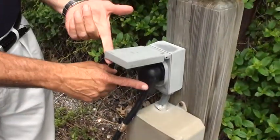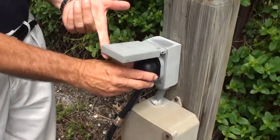Part of your startup kit today, we're going to give you a connector that will go from the 30 amp to a 15 amp at your home. That way you can get it stocked up, with the refrigerator on. You cannot run the air conditioner, but you'll be able to run your lights and refrigerator.